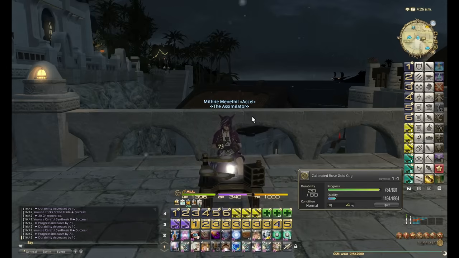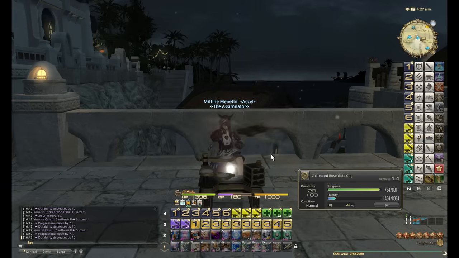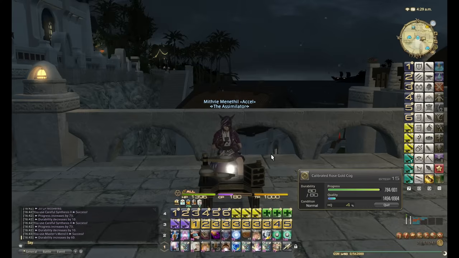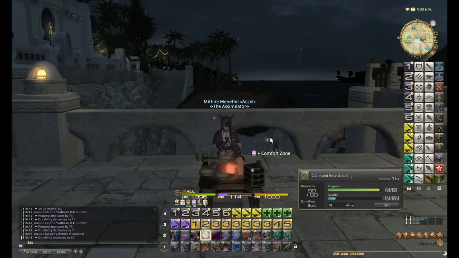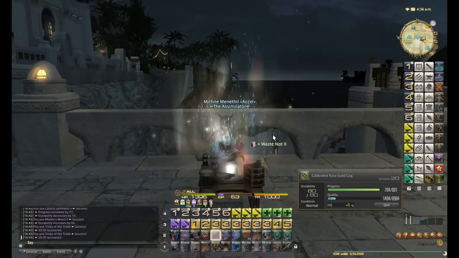Just because some people have been saying to me lately that, oh, you're all about macros. It's like, no, I'm really not. I know how to craft. I just use the macros to save me time, nothing more. And for this craft particularly, I've never tried to really use a macro because it just doesn't work. So, anyway, let's do Comfort Zone, Tricks of the Trade, Steady Hand 2, Tricks of the Trade, Waste Not 2, Touch Spam.